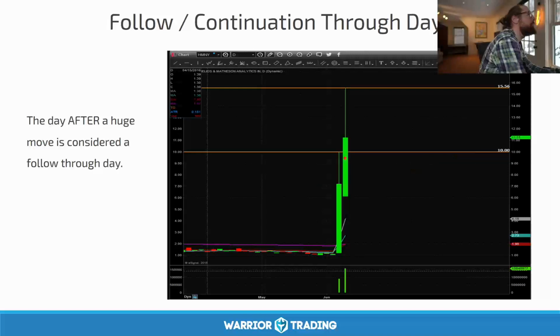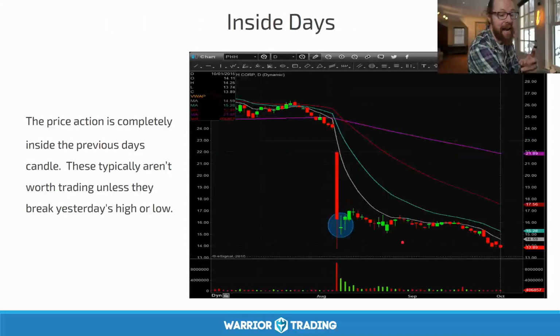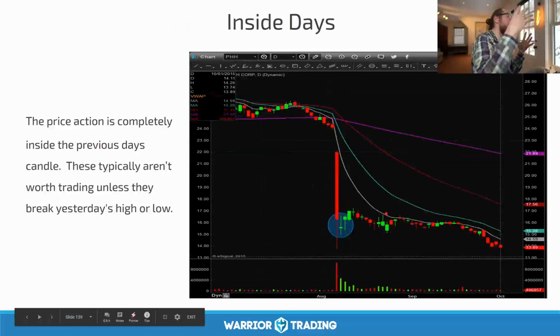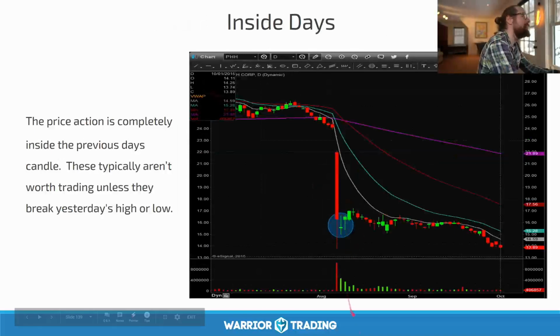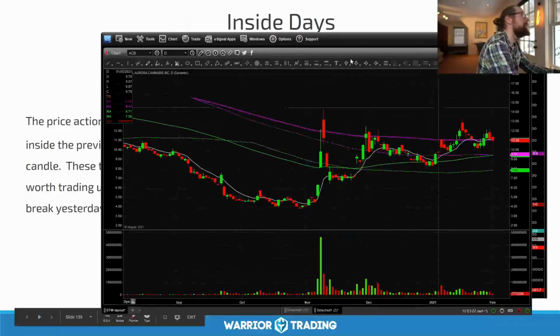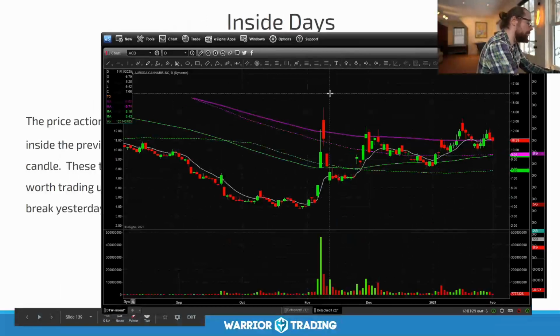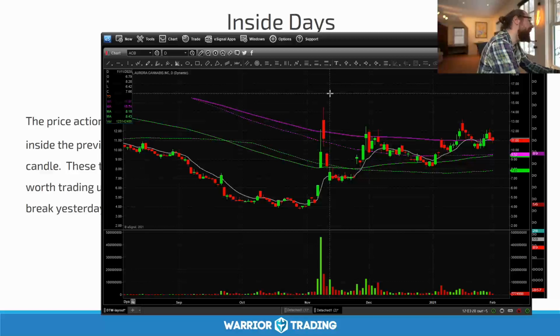If it's trading purely inside the previous day, it doesn't break the high and it doesn't break the low, we would call that an inside day. Usually, we don't really like to trade inside days because the volume is almost always lower. When stocks have an outside day, it breaks the previous day's high, or a follow through day, that's just going to draw in more new traders, and it's going to force some traders to bail out who are short, or bail out who are long, panic sell, etc.